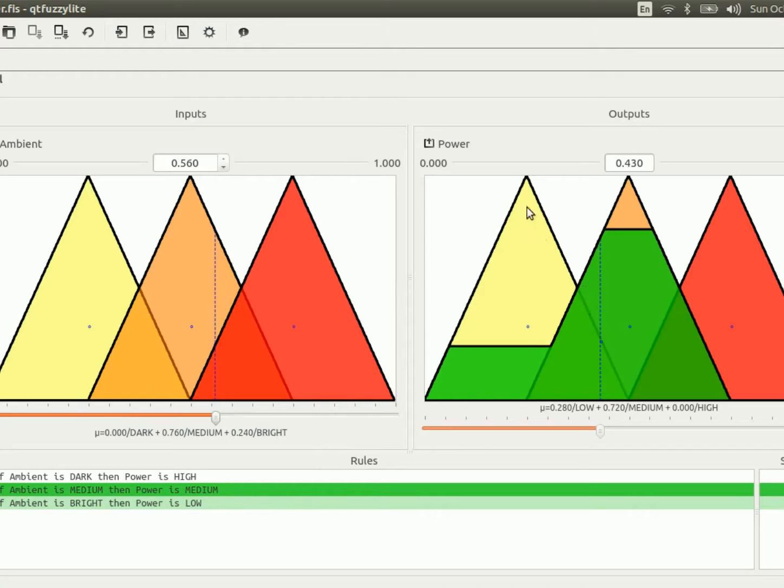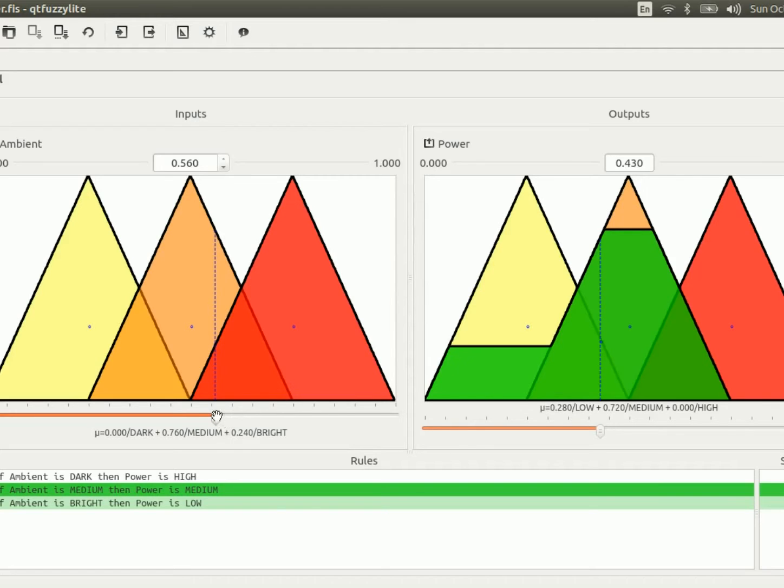And on the side of the power of the output variable, you can see this green shape is the accumulation of the outputs that we have defined before, and this line is the result of the defuzzifier, which is given by the centroid, and it follows the small circle that indicates the centroid of the shape.